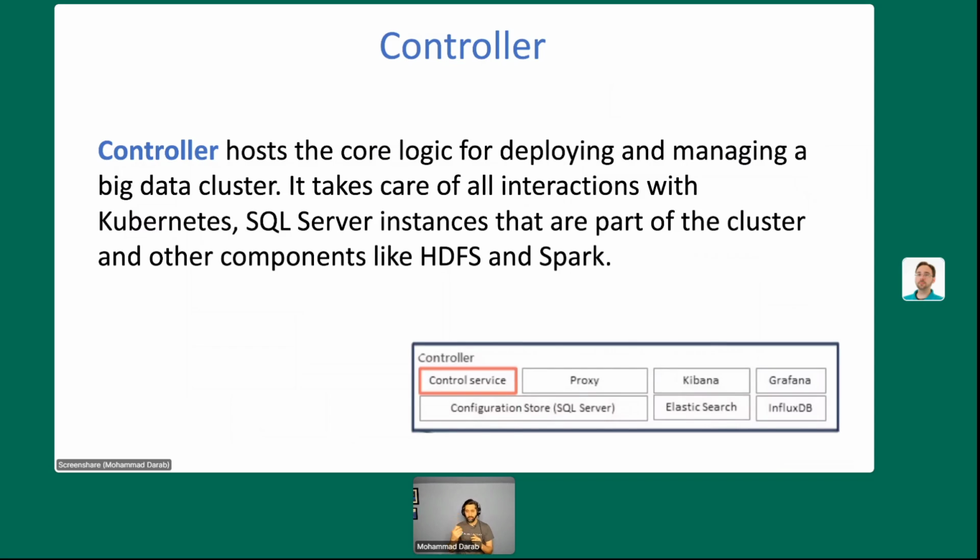So the controller, when you deploy a big data cluster, and one thing I want to say before I get in, and I'll probably say it again, is if you have not used or downloaded Azure Data Studio, I highly recommend it. I do have a video or two talking about how to deploy a big data cluster using Azure Data Studio, and there's a nice walkthrough GUI wizard that helps you go through it and see the different choices. After this session, if you go and look at it, you'll say, oh, that's what you're talking about. It'll make sense, as opposed to doing it from the command line, which you can do, but for beginners, I highly recommend using the wizard.